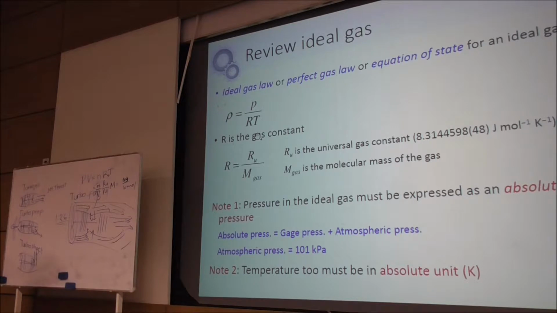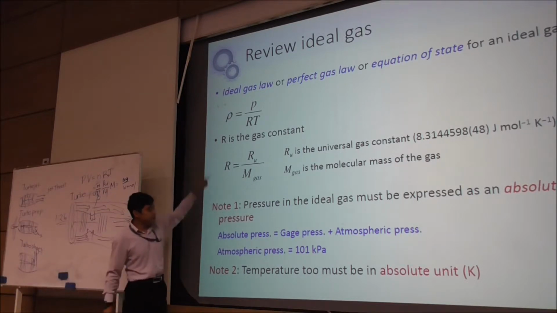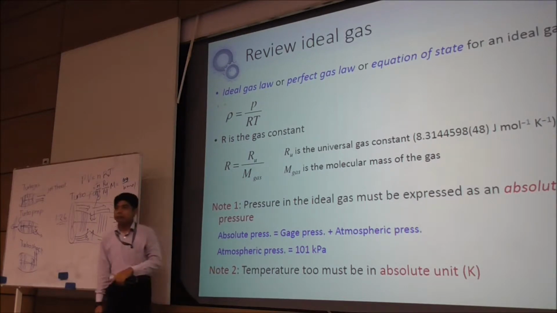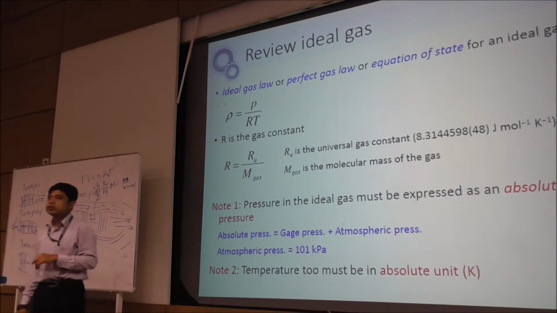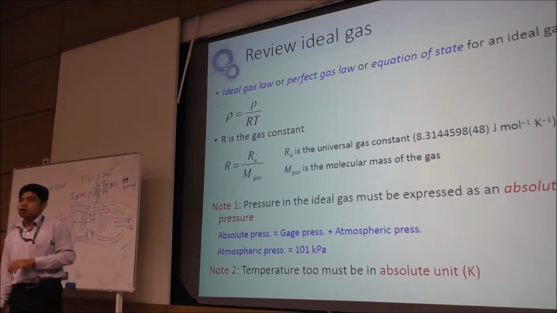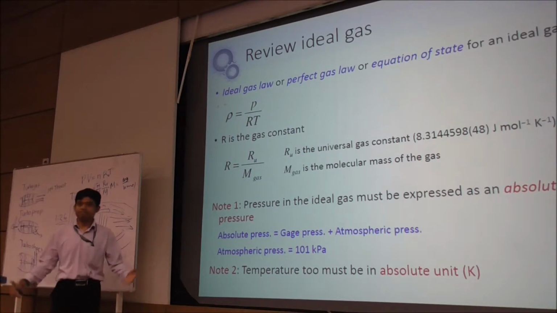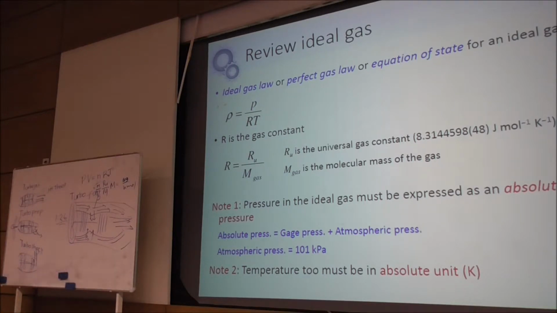Another thing, you pay attention here: the pressure is the absolute pressure. You cannot use gauge pressure. One more thing, the temperature is also absolute temperature. If you are using Celsius, you get it wrong, don't complain to me saying, oh, I do not know, sir, I'm using Celsius. That's your problem, not my problem. So always use the absolute pressure and the absolute temperature when you are using this ideal gas law.